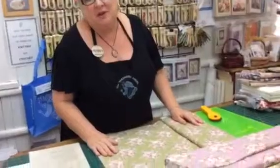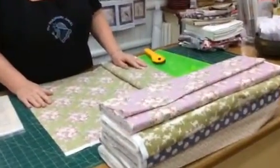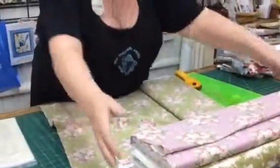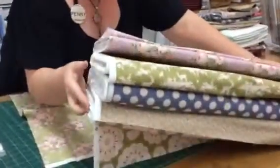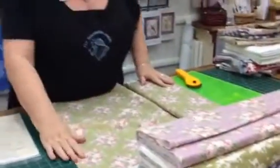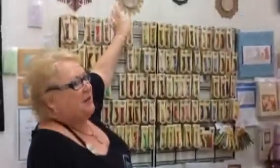Here from the Patchwork Angel — it's been ages since I've talked to you! I'm having a lovely time today cutting kits for the new quilt by Petals and Patches called Teacups and Butterflies, which uses all these gorgeous Tilda fabrics. I'm just having a lovely time chopping up and stroking fabric today. The quilt itself is absolutely divine — you can see it up there if you want to have a little look.